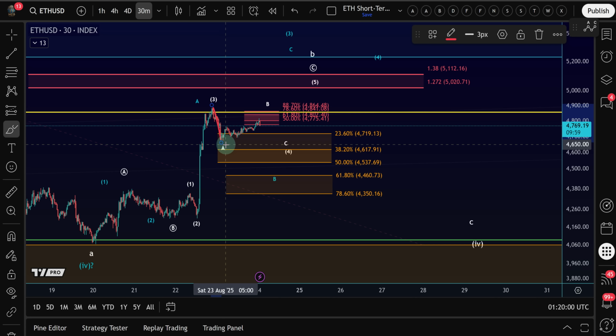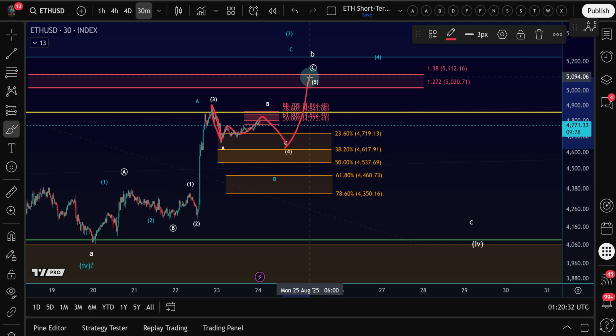But experience just tells me that, usually on the weekend, we would normally get a more extended wave 4. Doesn't have to happen, but this here could be an A wave. Then the move up so far looks corrective in nature, so a 3-wave move could be wave B, wave C. That's an ideal wave 4 correction. As long as it's holding above the $4,537 level, we could get that one more high in wave 5 of C.